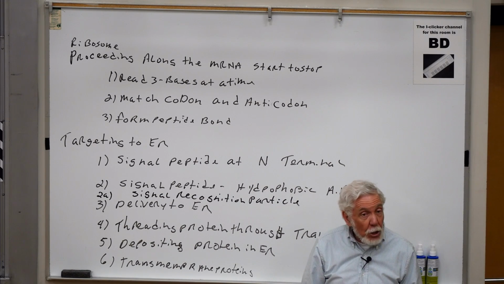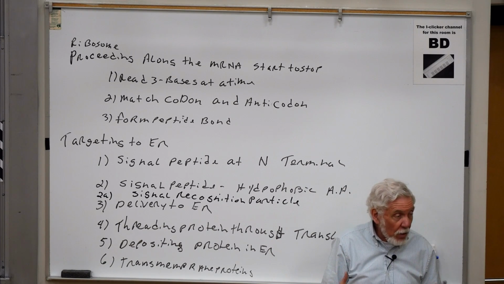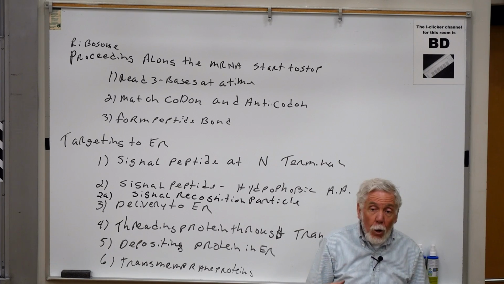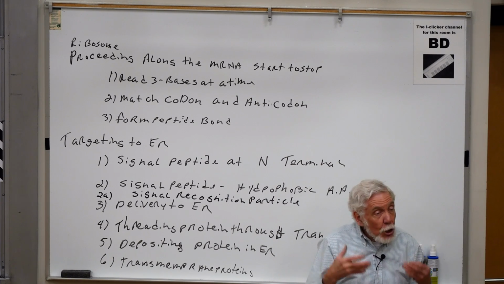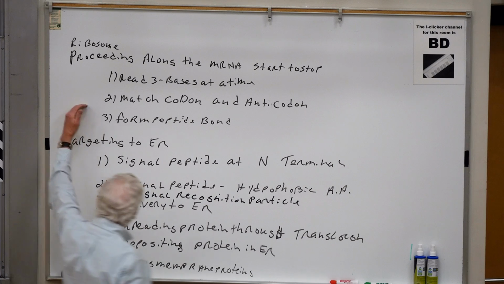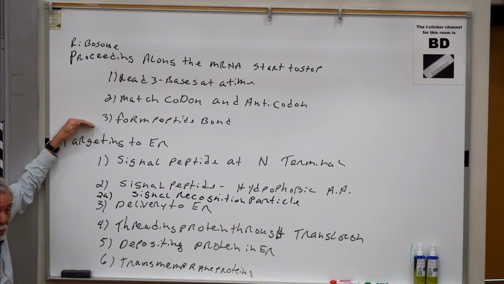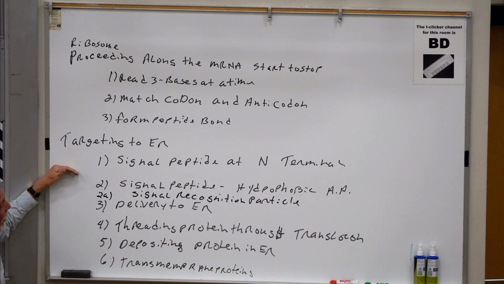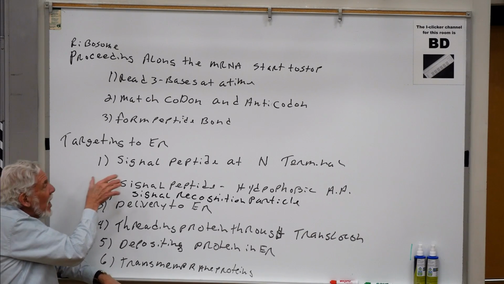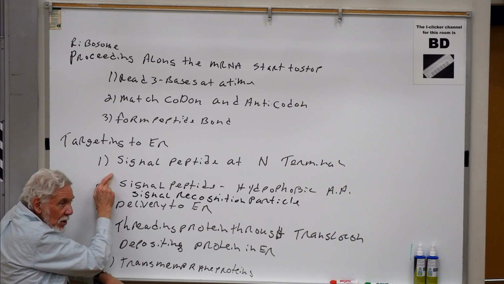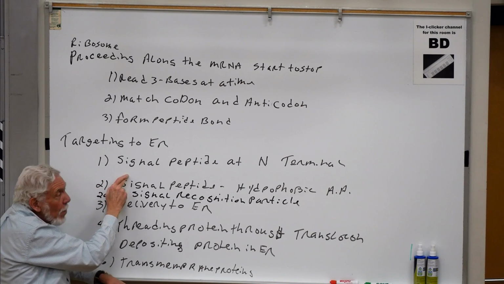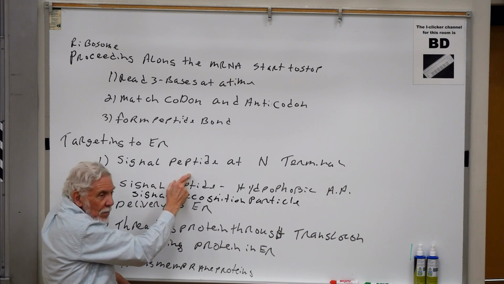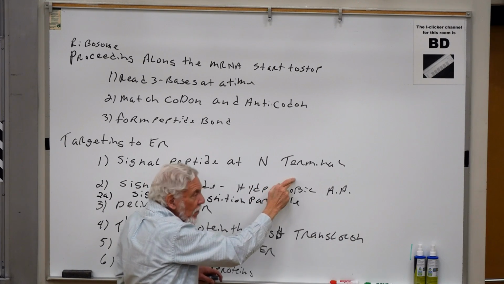But that opens the question: how do we use this machinery to make a transmembrane protein, a lysosomal protein, or a secreted protein? How do we manage to target the machinery to the endoplasmic reticulum to make rough ER? The answer to that question lies in a series of amino acids, initially at the amino terminus of the protein as it's being made. This is called a signal peptide. It's at the N terminal.